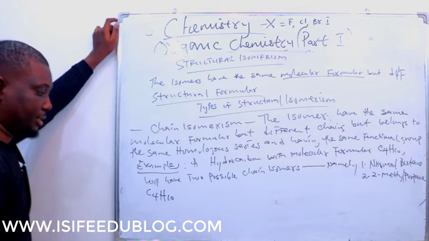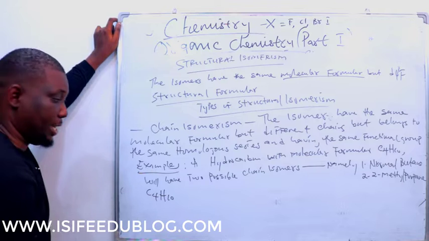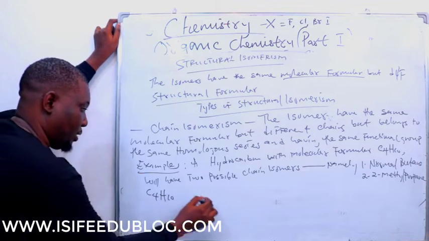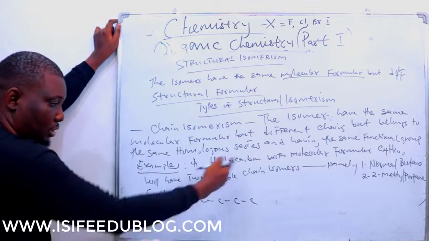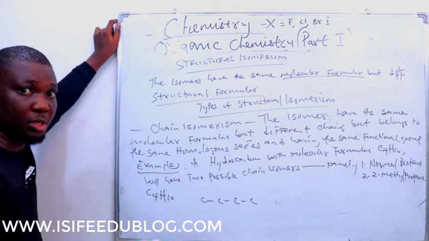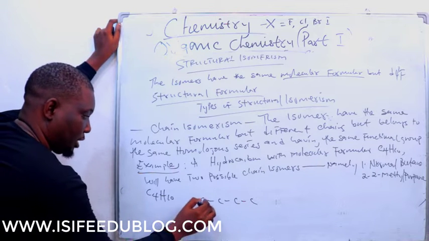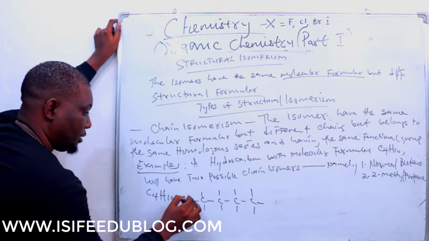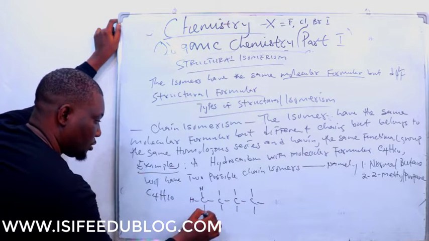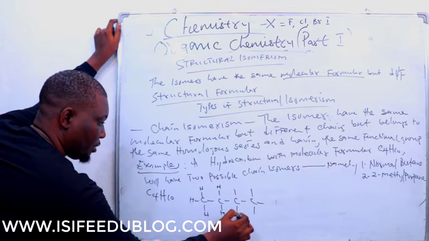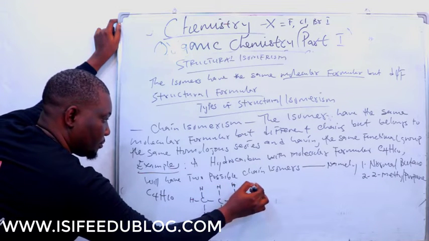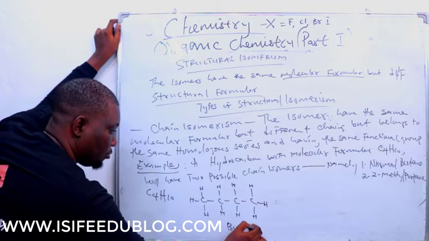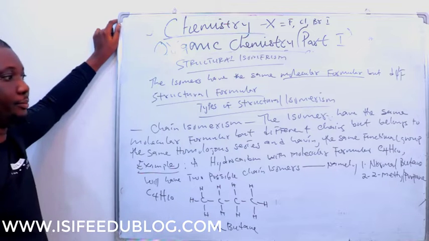Okay, what is normal butane? It is a normal alkane. All straight chain alkanes are normal alkanes. Since I have these carbons in a straight chain alone, whatever name of this alkane I obtain is going to be normal straight chain. So let's give every carbon 4 bonds, and how many H are there? 10. 1, 2, 3, 4, 5, 6, 7, 8, 9, 10. So this is not just butane, but n-butane.